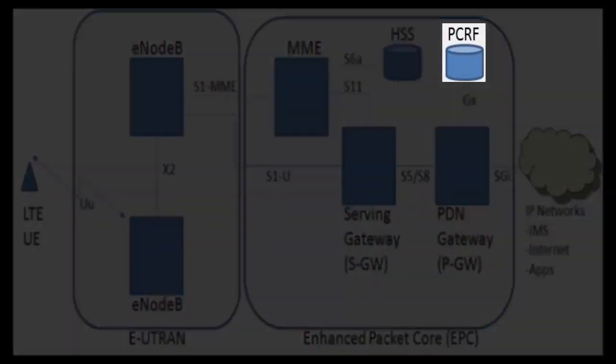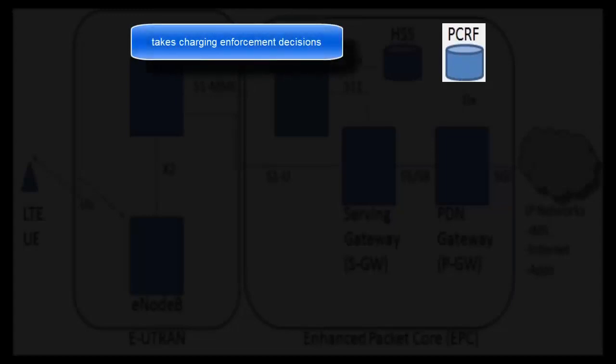There is one more node called PCRF. Its full form is Policy and Charging Rule Function. Let me explain its purpose and usage. For example, service providers can use PCRF to charge subscribers based on their volume of use of high bandwidth applications, charge extra for QoS guarantees, limit app usage while a user is roaming, or lower the bandwidth of wireless subscribers using heavy bandwidth apps during peak usage time. So all this can be done by PCRF.